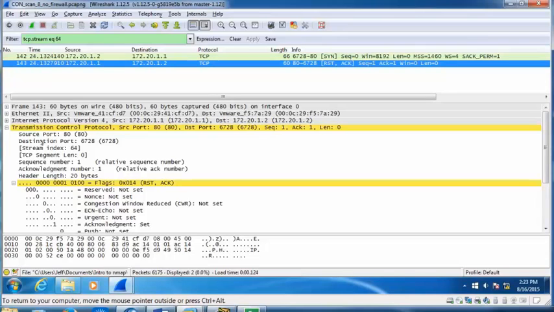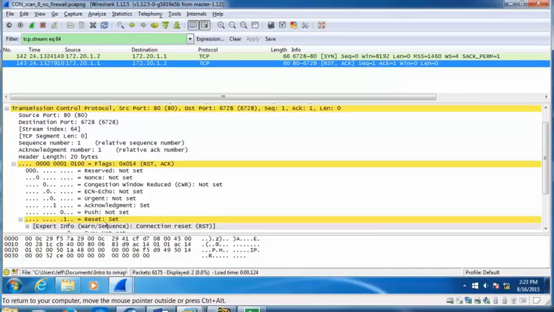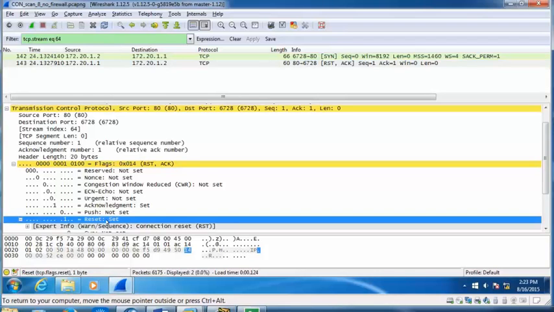So reset basically means the port is closed, there's nothing listening, it's not being blocked by a firewall per se, it's being reached but not being utilized. So say nothing's listening here because my 1.1 machine is not running a web server, so port 80 is not listening, going to respond to anything. So again, it has the reset being set. So that tells me again that that port is going to be basically closed or inaccessible.